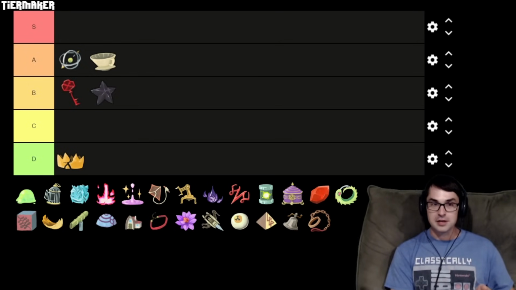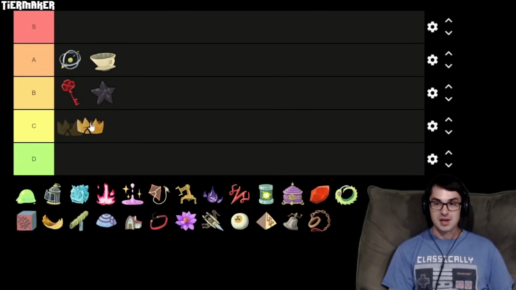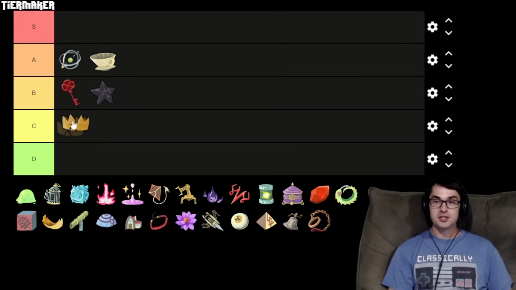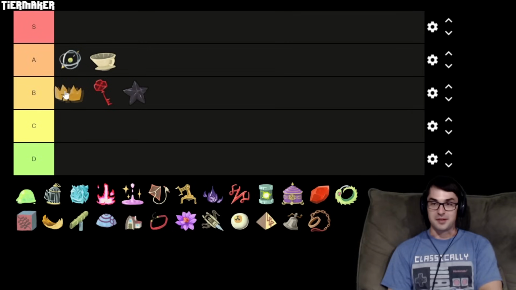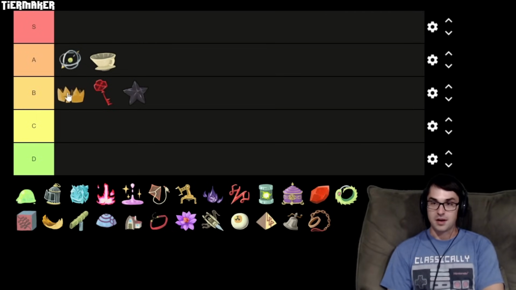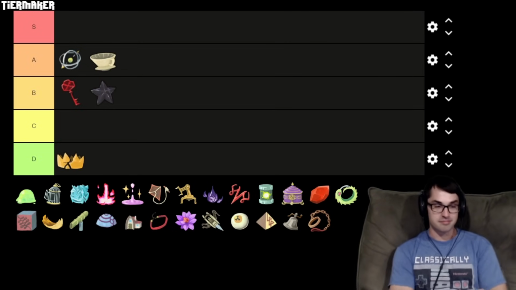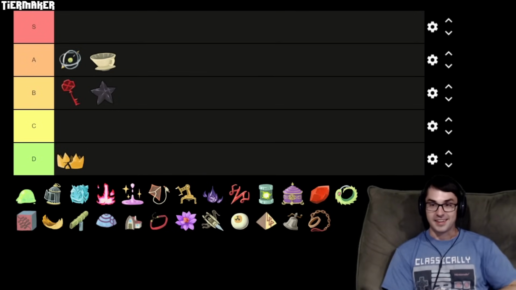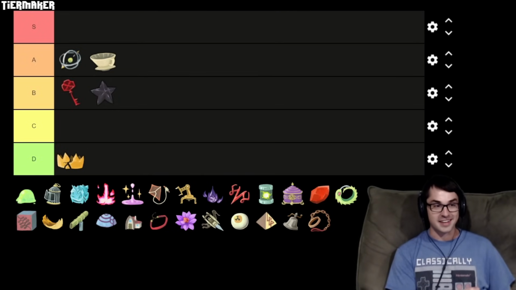And the later into your run that you're offered a Busted Crown, I think the better it is. After Act 1, then maybe it's in the C tier range, and after Act 2, it can be maybe even as high as B tier, if you have a fairly well complete deck already. But Busted Crown is such a massive downside that I think it makes it really hard to give it anything other than the lowest rating.